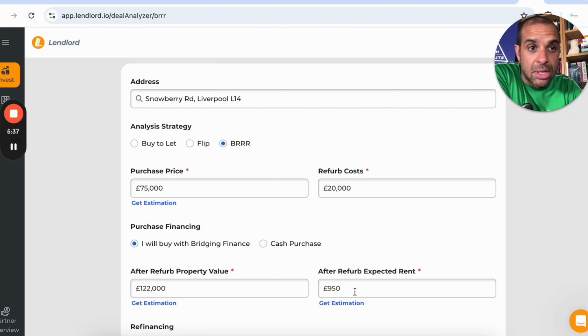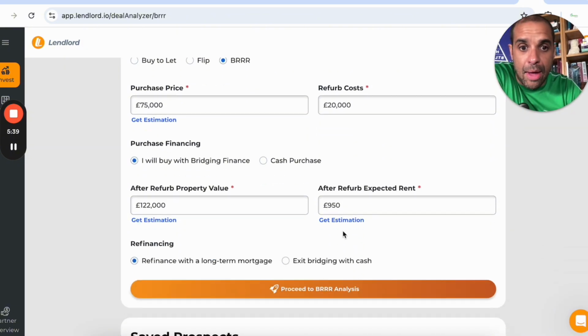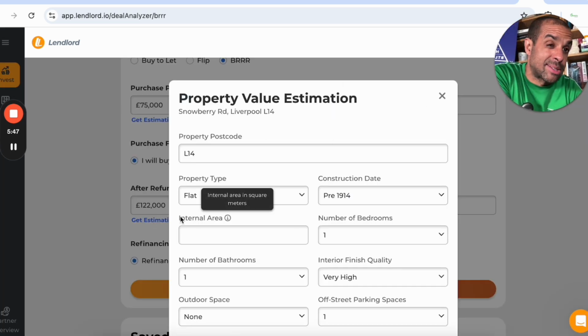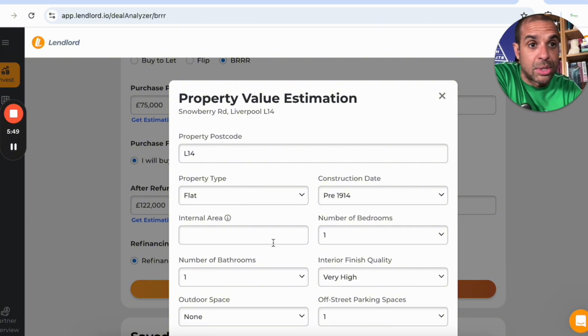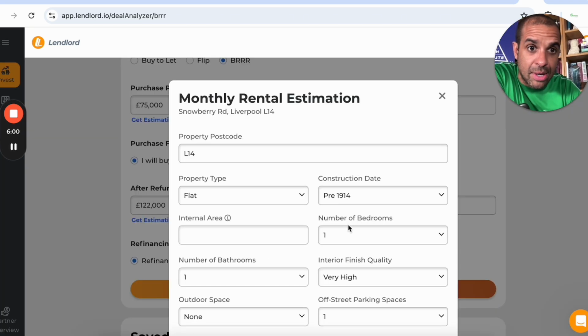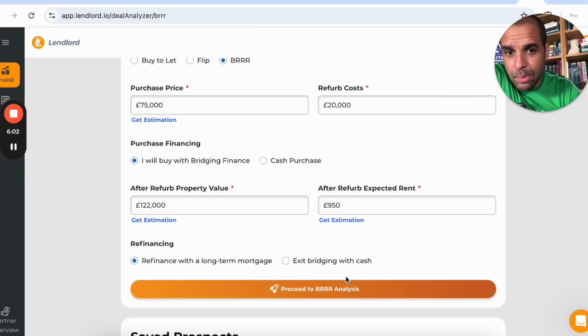I don't know what the rents are. I'm just guesstimating that. Here, below here, you can click on here and you can get an average value model. Banks like Shawbrook use this method, so it just scrapes the data offline, the square footage, the condition, and it gives you an estimated value. Not super accurate, but really, really useful. And as I said, some banks actually use these. You can do the same with the rents as well here, but we're not going to go too much in depth on that.